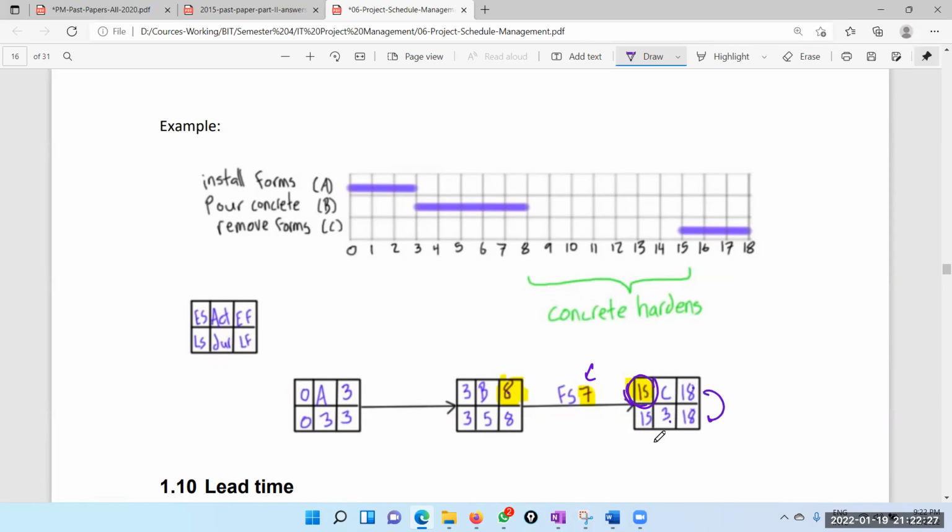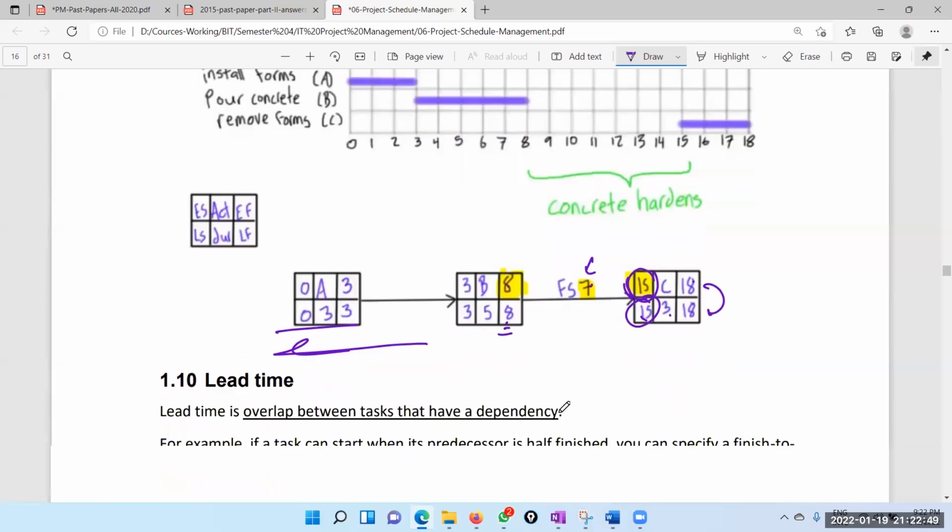Then you transfer that and you come back there also. If it is 15, you can't just put up 15 here. 15 minus 7 is 8. Now you can do the backward pass. Okay, so that is called lag time. Right? If the examiner tells you something like that, you have to consider it.